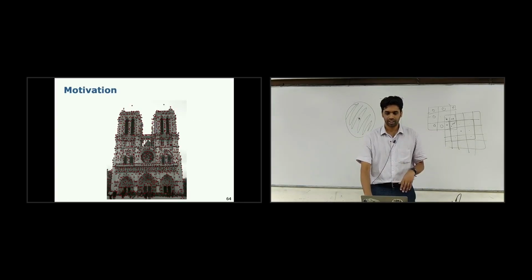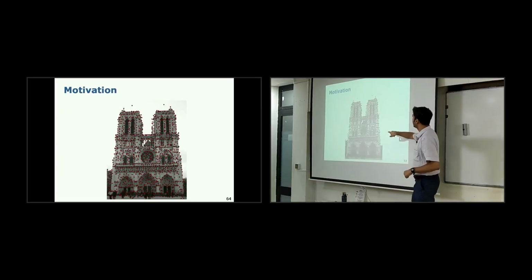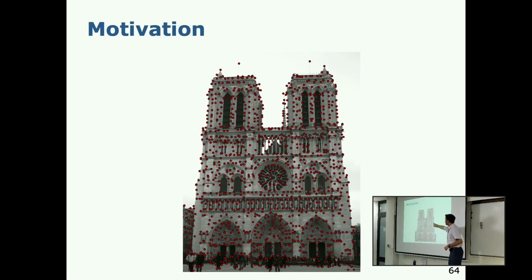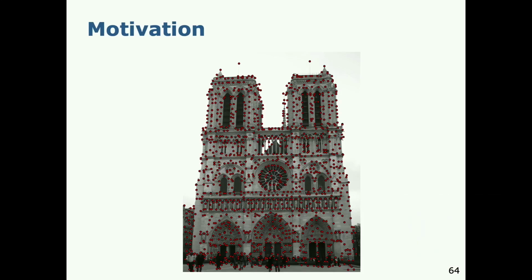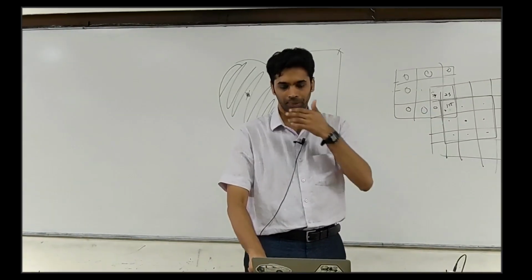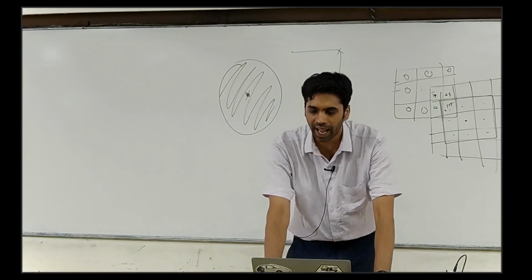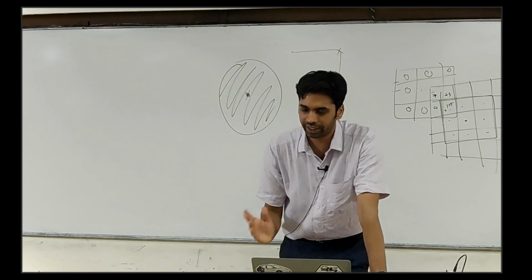So we'll see this. Again, the motivation is the same. You have these unique key points, but when you zoom into, let's say, one of these key points, they might look very similar locally. For example, if I take this key point versus this key point, and if I zoom into a patch there, they both will look very similar, right? So you need ways to actually describe what the areas around it look like. And you can do this using a feature descriptor.